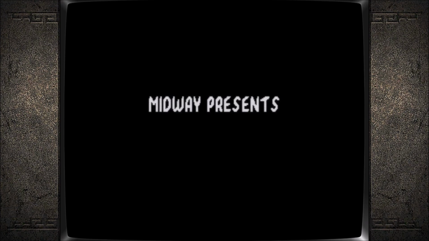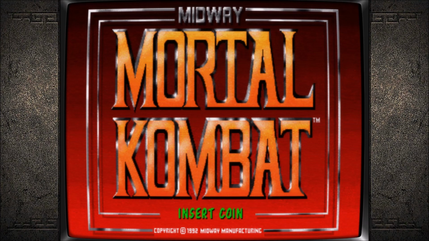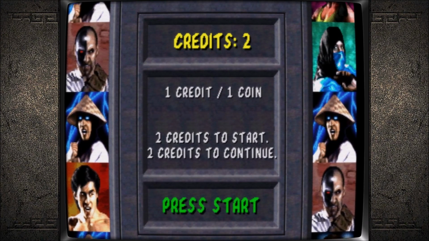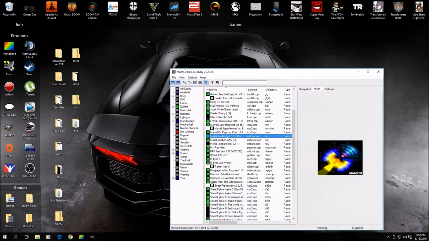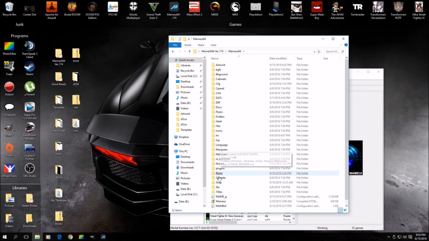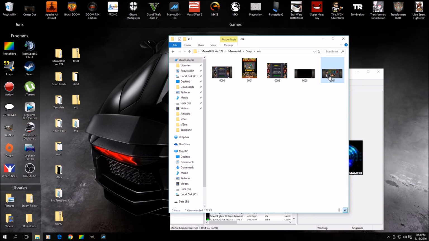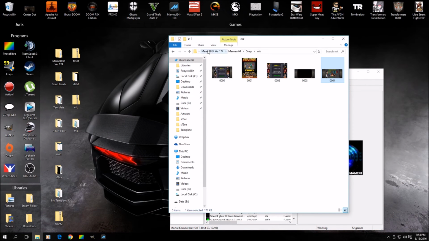Okay. Alright, snapshot. Oops, didn't want a snapshot of a black screen. Let's get the select screen or something. Or let's get the character select screen. Okay, I took a snapshot. Now let's check that snapshot folder. Alright, MAME, snaps, MK. And it automatically took a weird size. It tried to get it, but it stretched it. So let's look at those settings again.